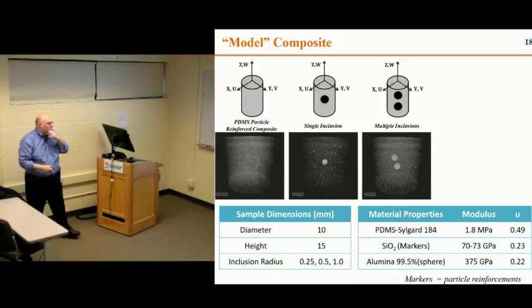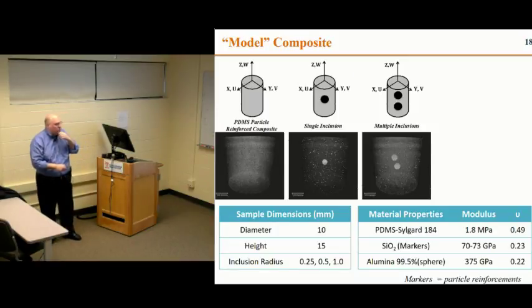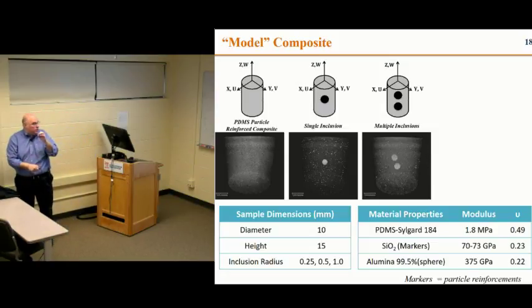So we started by studying the material. This is the matrix, with the small glass marker particles in it. Because the marker particles are much stiffer than the matrix, they provide a reinforcement. So essentially what you've done is you stiffen the matrix, right? And we're going to have to take that into account. So we did a bunch of experiments on the matrix on its own. And then we include these hard inclusions, and these are the inclusions that we're interested in.